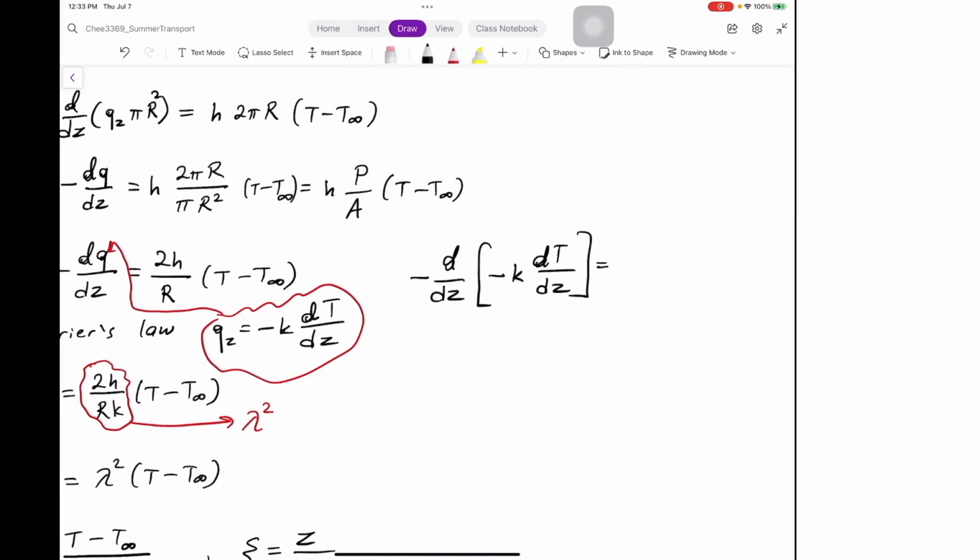Yes, my question was, why don't we use the integral to find q? Like, why we don't use the integral in this case, but in the other ones we use the integral? Oh, okay. So you're asking why am I not solving for q before I plug in Fourier's law. Is that your question? Yes. Okay, excellent question.